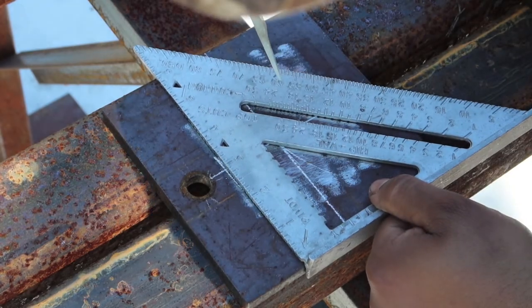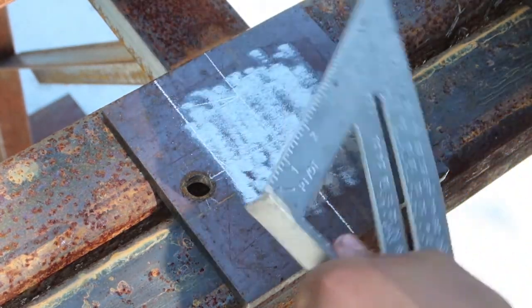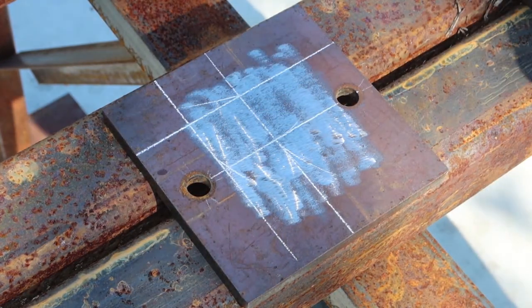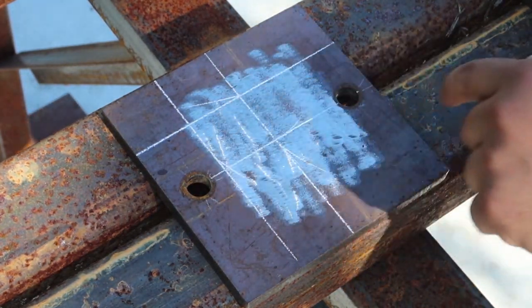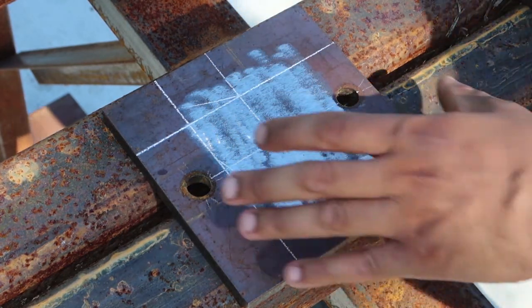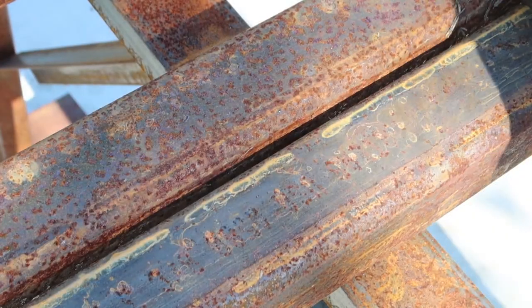You'll mark it. Mark the plate. And mark the plate. See? So now you got your layout. So you line up this and you can mark the center on the tube. And then when we set the plate, we'll do that. I'll show you. Slide that plate over.